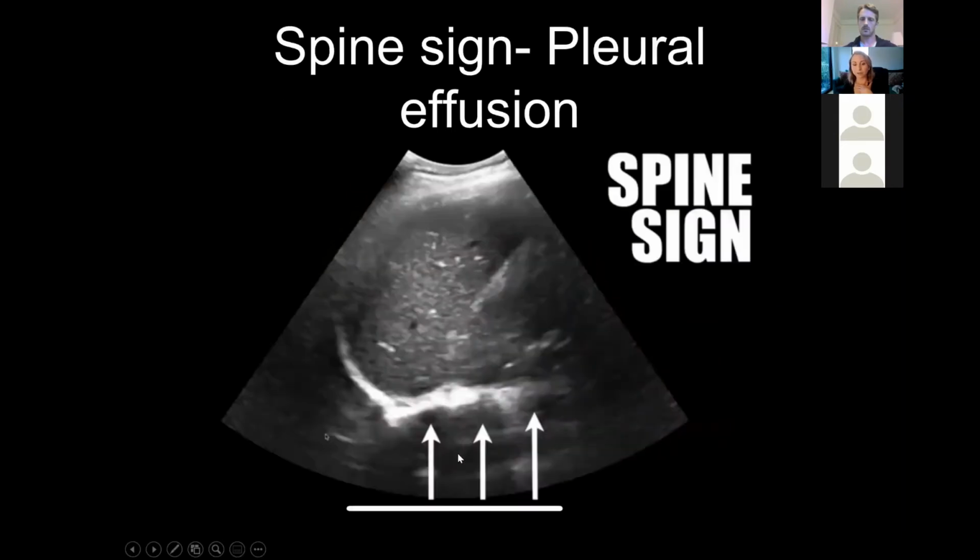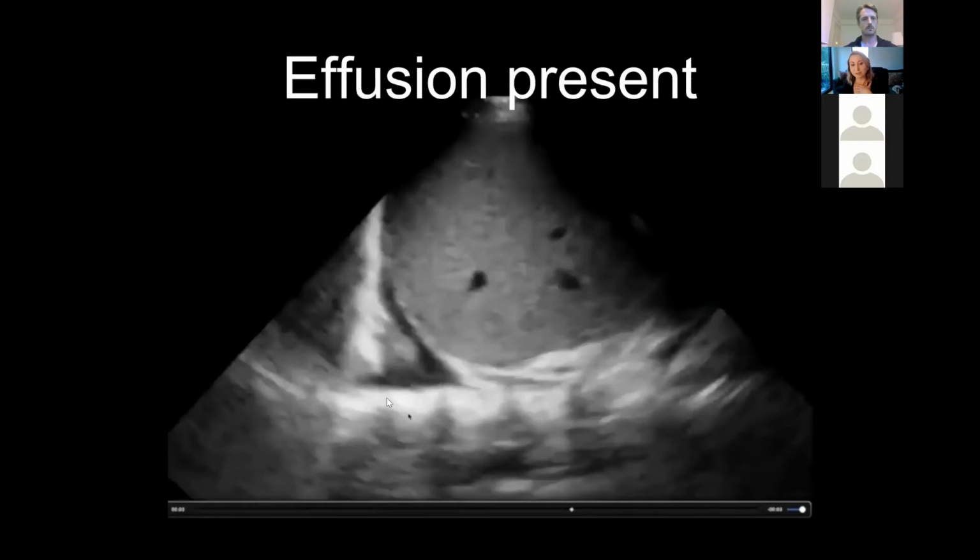So the spine side, again, I mentioned this earlier, here we've got the ultrasound beam going through our liver. This is the diaphragm. So above the diaphragm, we just have lung, it's all aerated. And as a consequence, this thoracic spine, which is the line at the bottom, does not continue up into that lung cavity. But if we've got a bit of fluid there, suddenly we can see the thoracic spine going up above the diaphragm. So we know that there's a little bit of something that's able to transmit that ultrasound signal to the back.